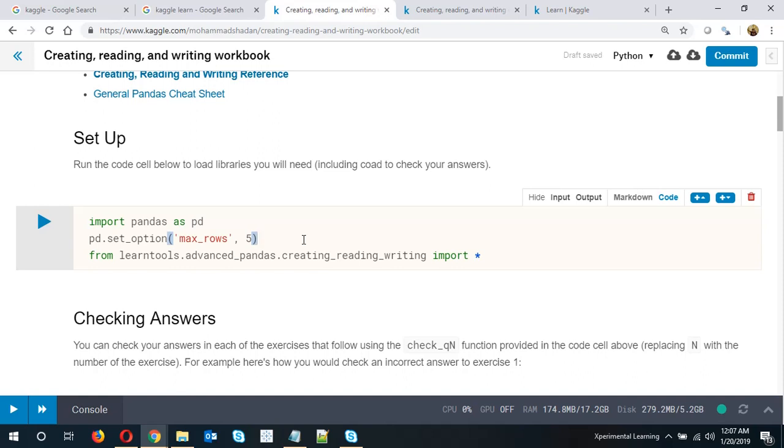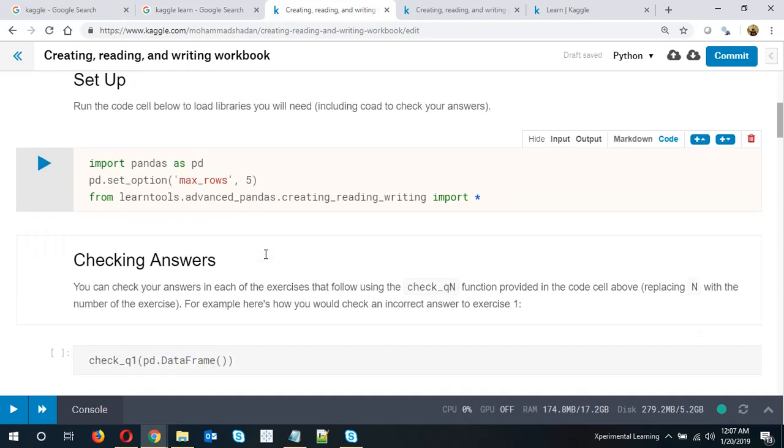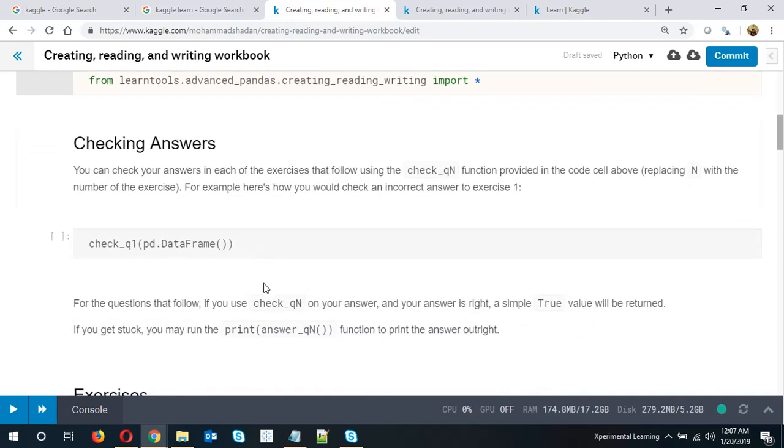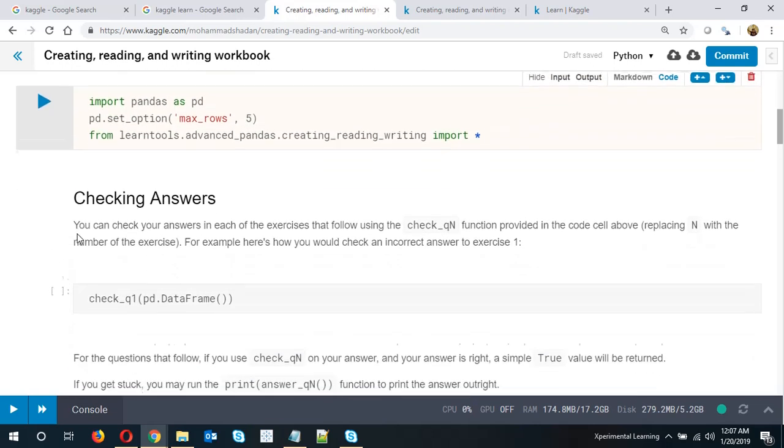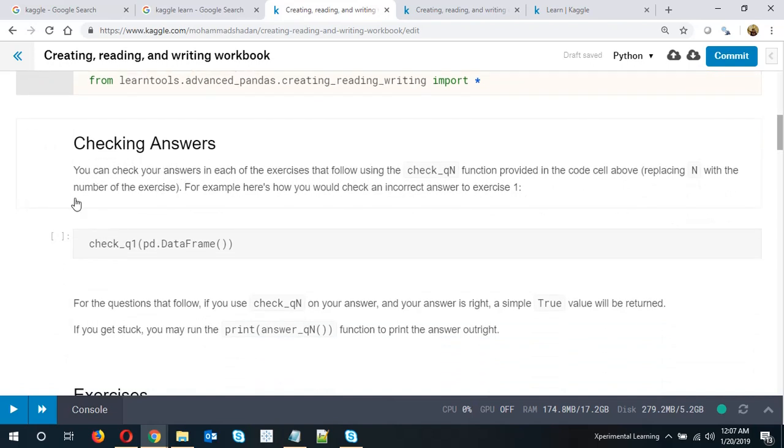It will not print more than 5 rows. They have also created a module for checking whether your answer is correct or wrong, and it has a function which will tell you what the correct answer for a particular exercise is. I'll also read this one: checking answers.